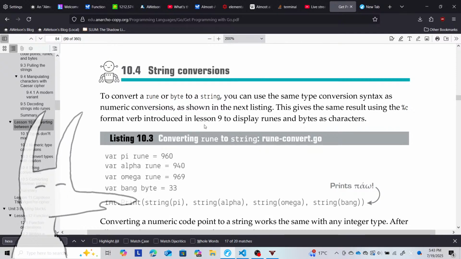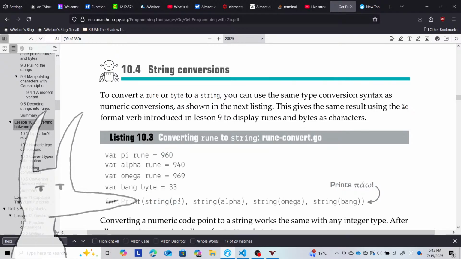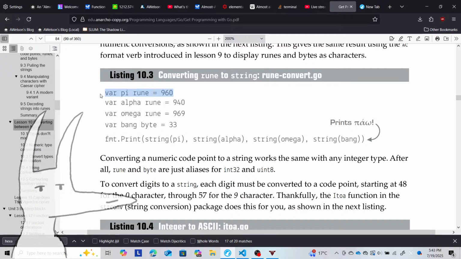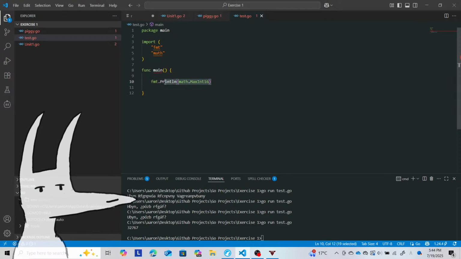String conversions, right? So a rune can be converted to a string. Let's try this.